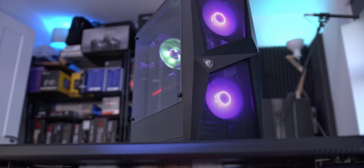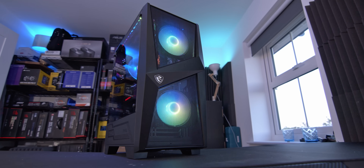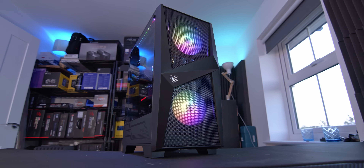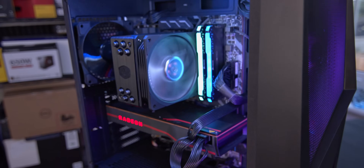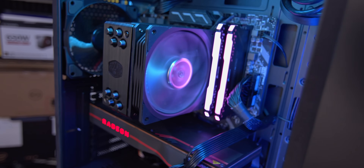If you want something a little bit bigger, we have some good budget ATX options. Firstly, the MSI MAG Forge 100R — this is incredible value, as you get loads of good-quality RGB fans, an expandable RGB hub, and decent airflow on the front of the case. The main drawback is that it's not the biggest, so RTX 4080-proof it probably isn't.